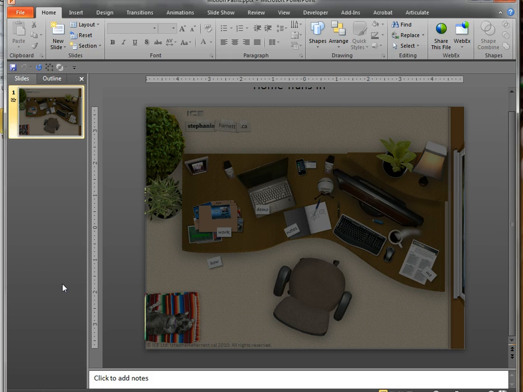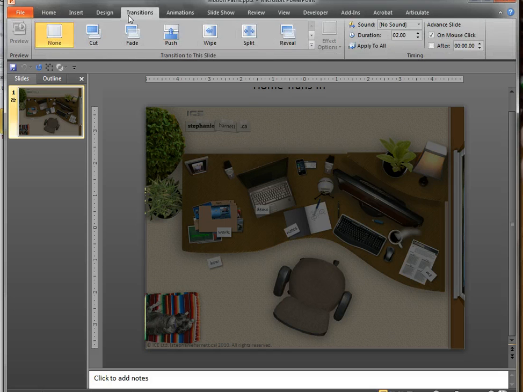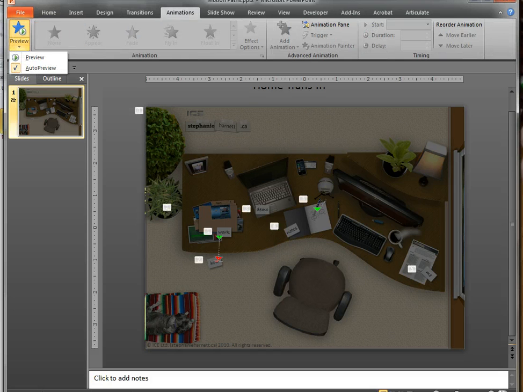Depending on the transitions that you use, it might be a little tricky on some of the HTML5 playback, but it generally works quite well. So here I have a PowerPoint file. This is just a single slide out of my website that contains a number of transition and animated effects. So let me just preview this so you can see.